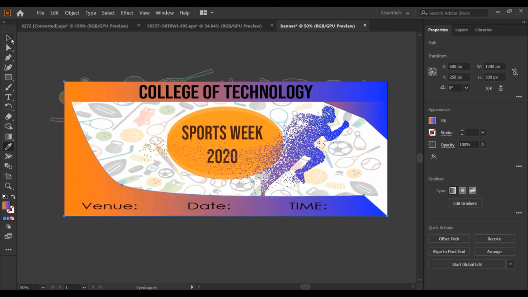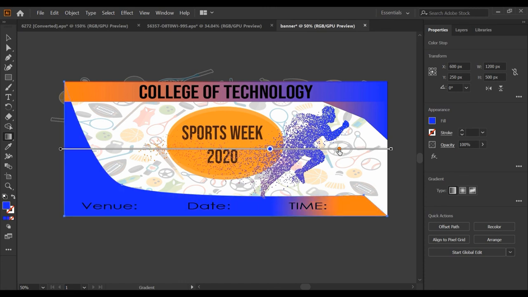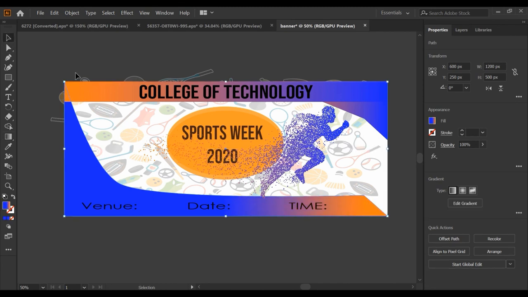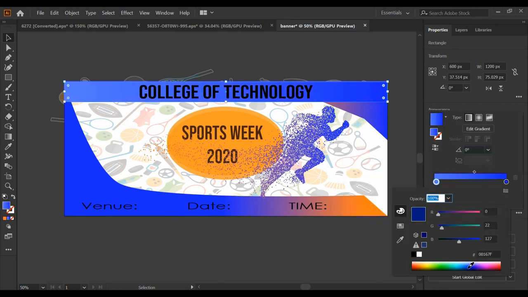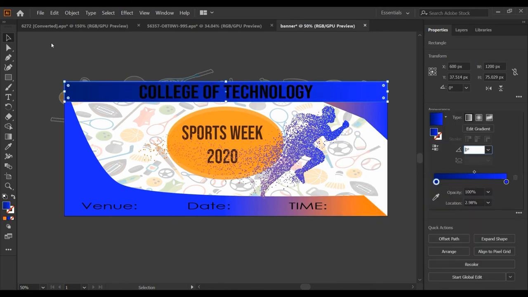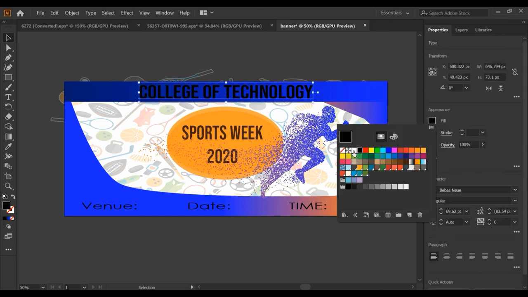There is too much of this color, so I will change the gradient option. For that, you can press G on your keyboard, and I'll bring this color this side and this color around here. Okay, that will do. And this one I will just maintain one color. This one should also be properly seen, so I will change the color to white.